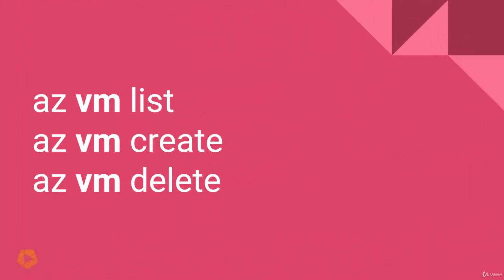But if we look at the CLI commands for virtual machines, they follow this type of naming system. So CLI always starts with AZ, or "az," depending on where you're from. So AZ VM and then a verb. AZ VM list will list you all of the virtual machines on your subscription. AZ VM create is starting the process of creating a virtual machine. Of course, a lot of properties and parameters are required for that. AZ VM delete will delete a virtual machine. Again, you do have to provide properties and parameters to delete a virtual machine. So we can see here, this is for virtual machines. They use the VM abbreviation, AZ VM, and then a verb.